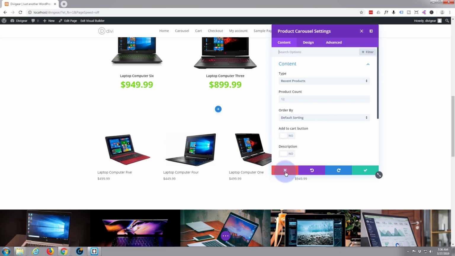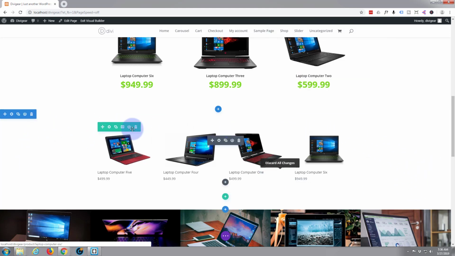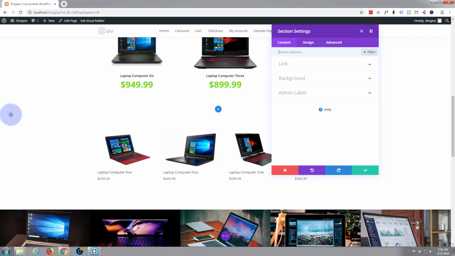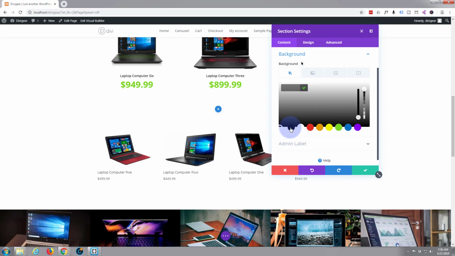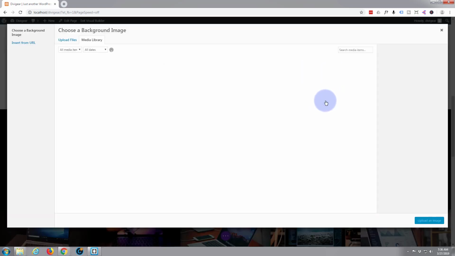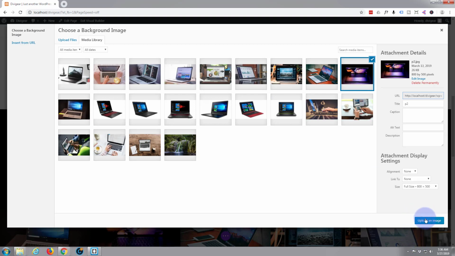What I'm going to do is I'm going to get out of there just briefly. I'm going to put a background behind this so we can see what we're doing a little bit better. So I'm going to go into the section, into the little edit cog there. Background. I'm going to give it a background color and an image today. So I'll give it a background color of black. That makes things stand out pretty well. And let's give it a background image. And that looks pretty dark and colorful. I'll use that one.